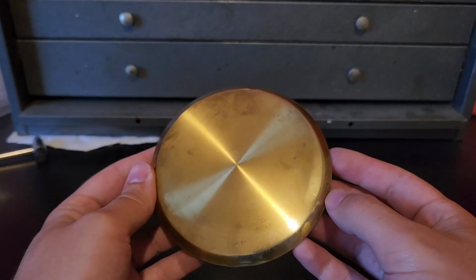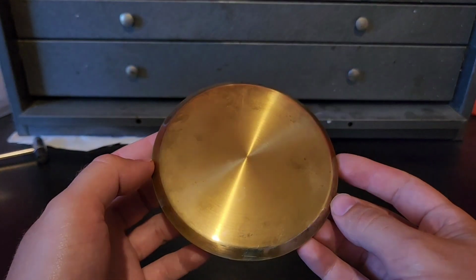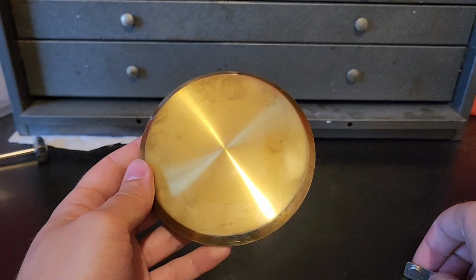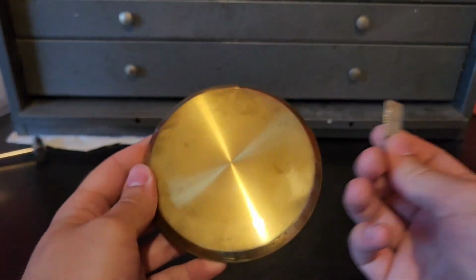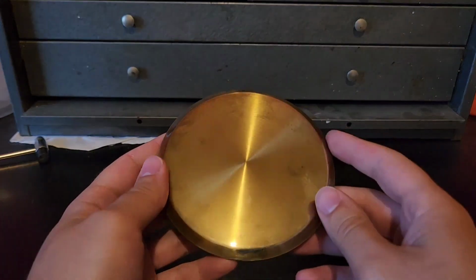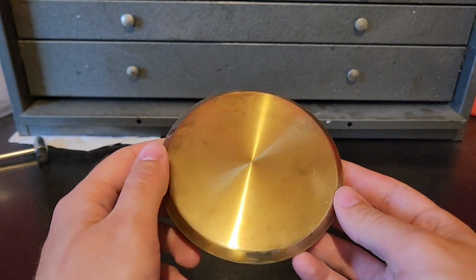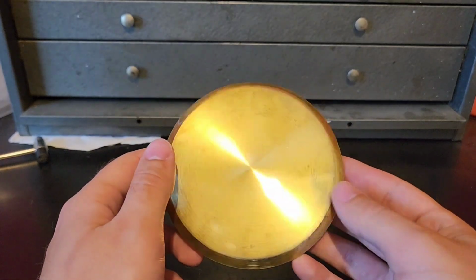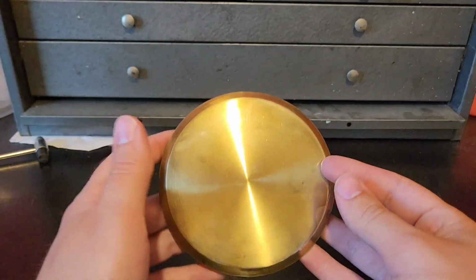Here, the brass started to look a lot more silvery than gold, and I had my hunches, so I grabbed a magnet. It is probably brass plated steel, and if we continue to polish that, then the whole thing will just turn silver, and that's definitely not what we want. So I'm just going to leave this as is.